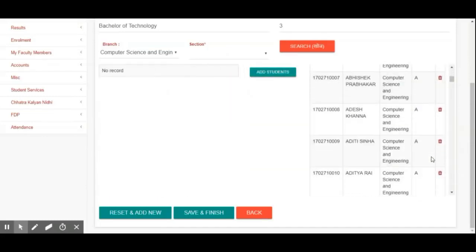If you want to just exclude any student from this register, maybe having a different choice of electives, some students are having elective A or some students are having elective B, you can just simply add few students from section B to the register.